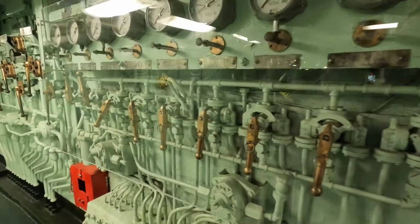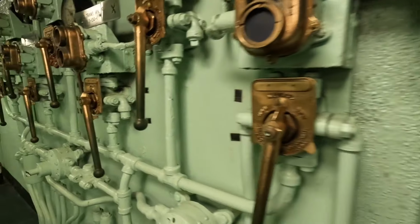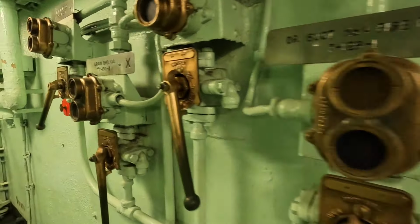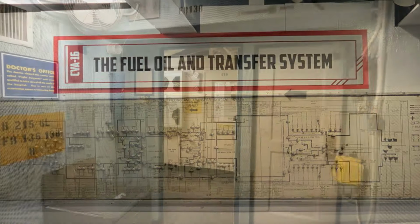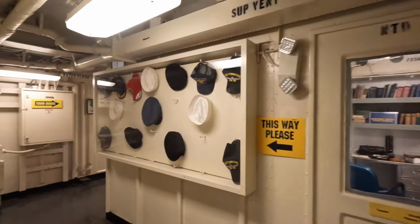The massive amount of levers and gauges and endless hallways leading to who knows where was mind-boggling. It would take months just to figure out how to not get lost in here, let alone be able to run this huge machine. And because it is one huge machine, and I didn't expect it, everywhere smelled like a combo of diesel, hydraulic fluid, and paint. Not suffocatingly so, but it was everywhere.